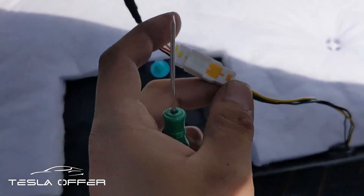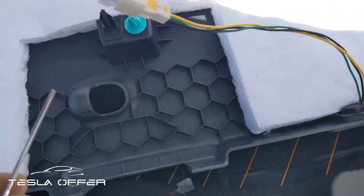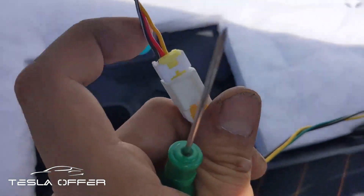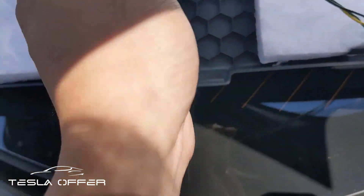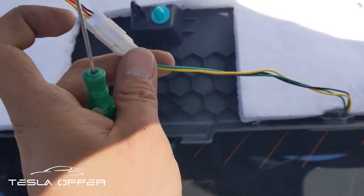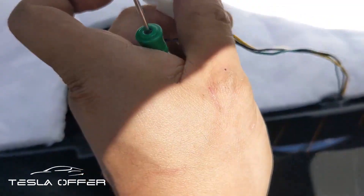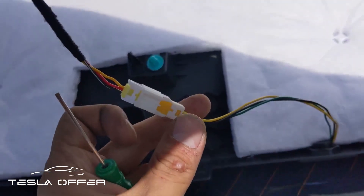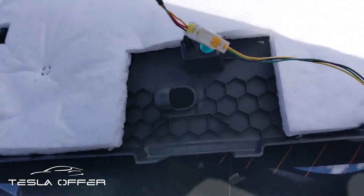Here are some precautions I want you to know. This was installed incorrectly before — it still works, but it's just not right. When you do the upgrade kit, please make sure the yellow wire and the black wire here are swapped. The reason it's wrong is because some users, when they do the install, try to match the black wire with this one and the yellow wire with this one. But it's not correct because this color sequence doesn't matter. When we did the video before, we showed you that the place where the black wire is connected should actually be the yellow wire, and this one should be the black wire. So the two wires got swapped. Be cautious, because if you do this in the opposite direction it will damage our new hardware.